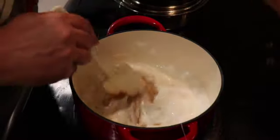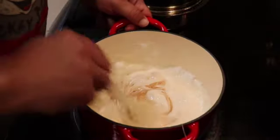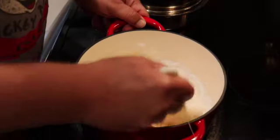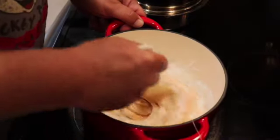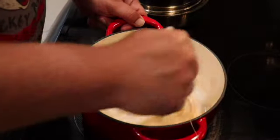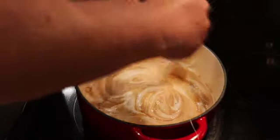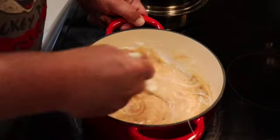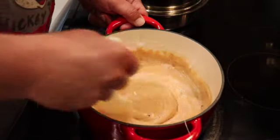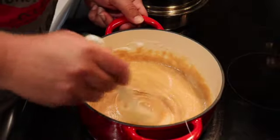Just keep your eye on it. If anything, you can always lower your temperature so that you just stay within it. You're going to see it all melt down and become this beautiful tan beige. You can smell the peanut butter and the marshmallows mixing. Oh, it's delicious. Who doesn't like peanut butter and marshmallows? It's like a fluffernutter. So right at this point, keep stirring.